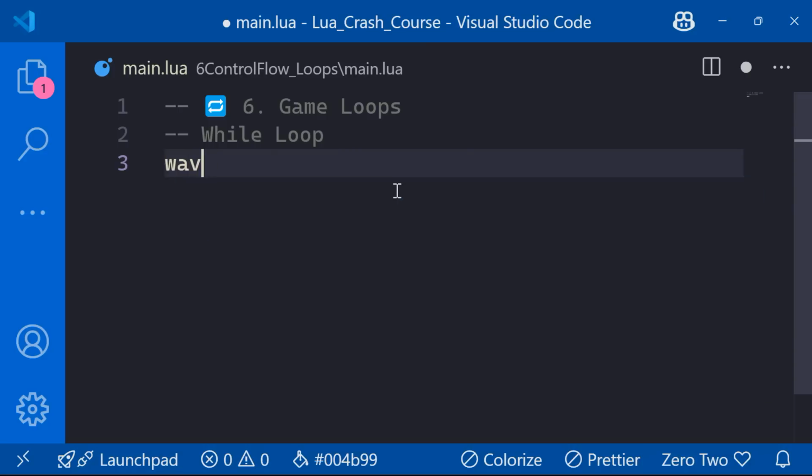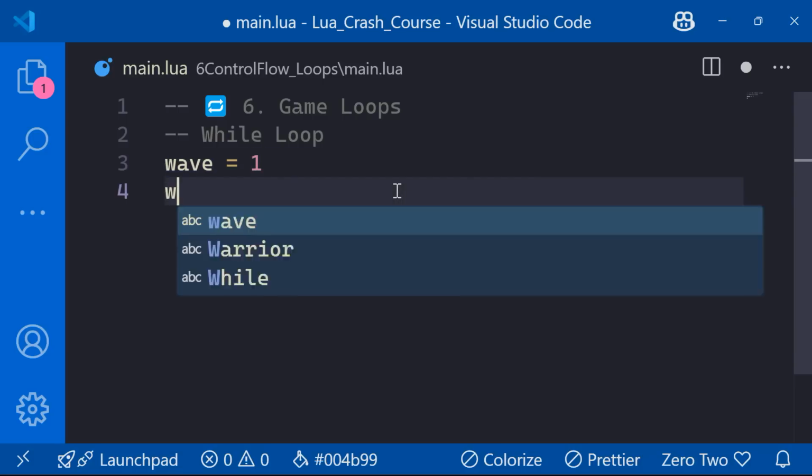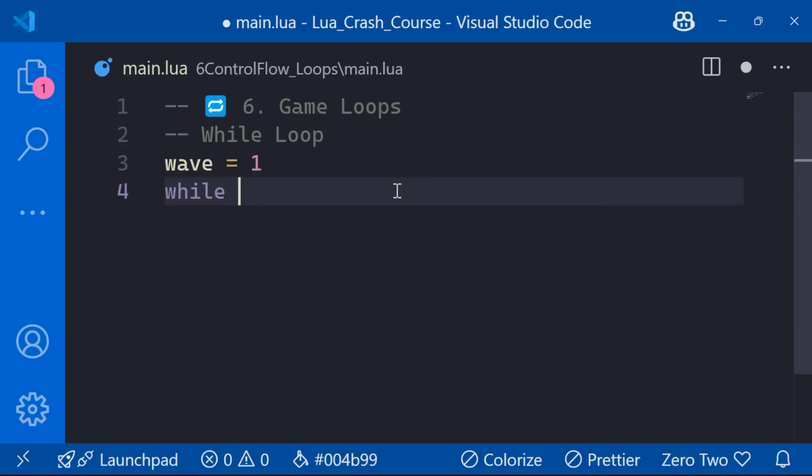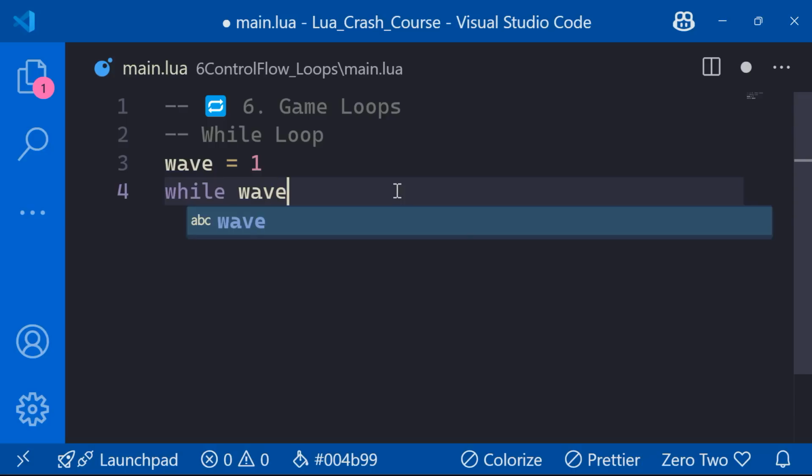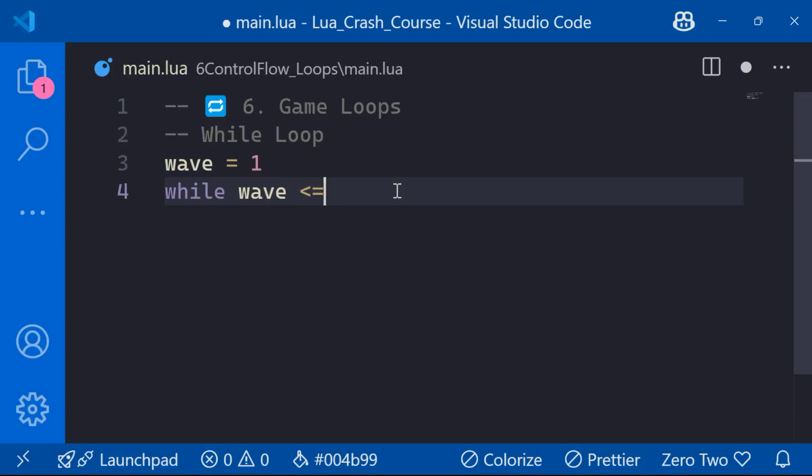So let's say that we have an enemy wave in a video game, Callisto Protocol or Days Gone, any video game, you have an enemy wave. Initially, that's equal to 1. So I'm going to ask my program to do something while this wave is less than or equal to 3.